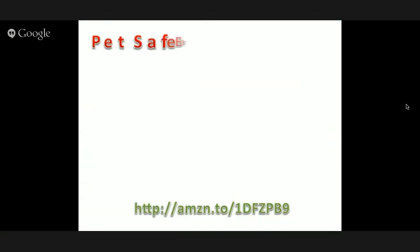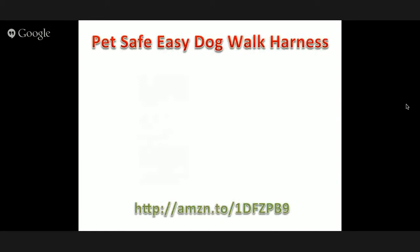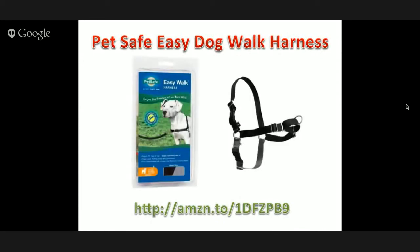So if you prefer to take long walks with your dog every day and have had issues with the dog pulling, tugging, or even dragging you along, then I definitely recommend you purchase this particular one, this PetSafe Easy Walk Harness. It really does make a difference, and it definitely puts the fun and safety back into the daily walks with your dog. And it has made a huge difference for Tyra. I actually enjoy walking her now.